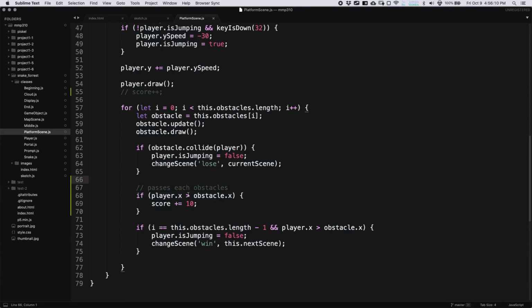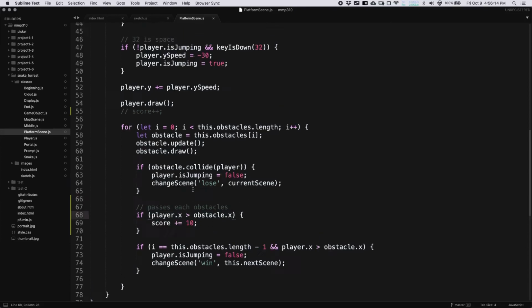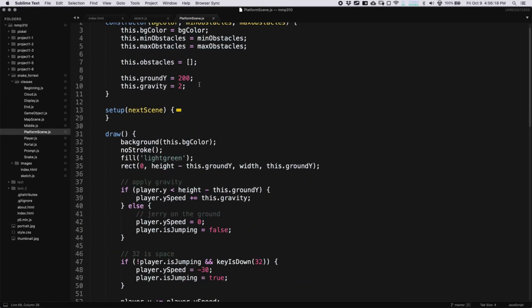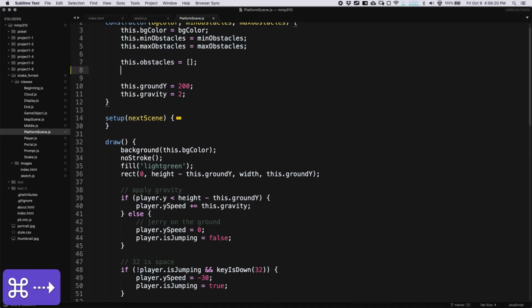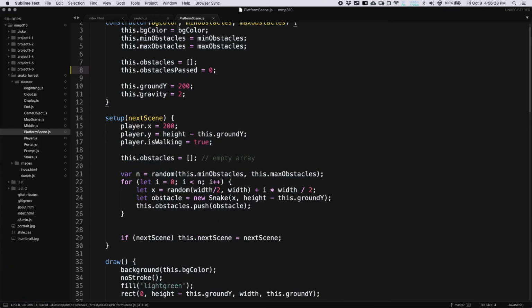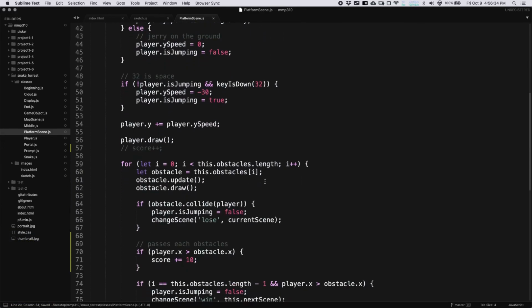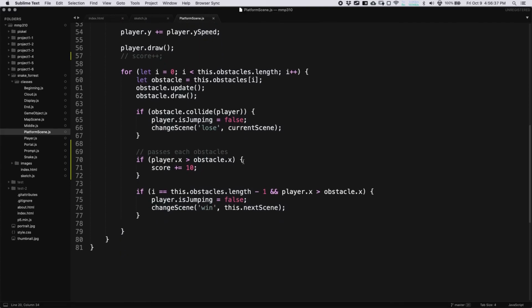So now what I have to do is actually keep track of how many snakes I passed. I would need another variable for that. I could have something like this.obstaclesPassed, and it starts at 0. Of course I would always have to reset that if I start the scene over, so I just put that in there. You can see it starts to get a little more complicated as we have different things.